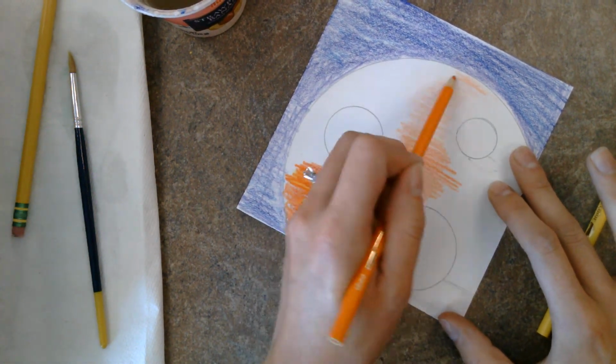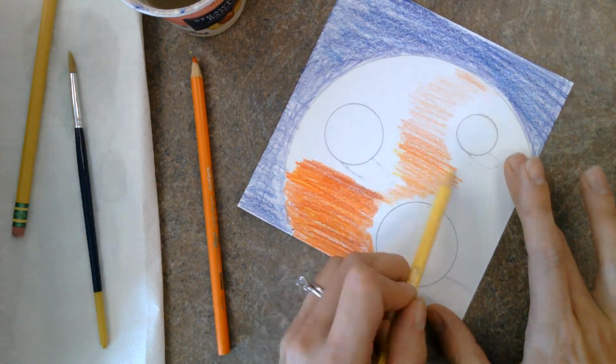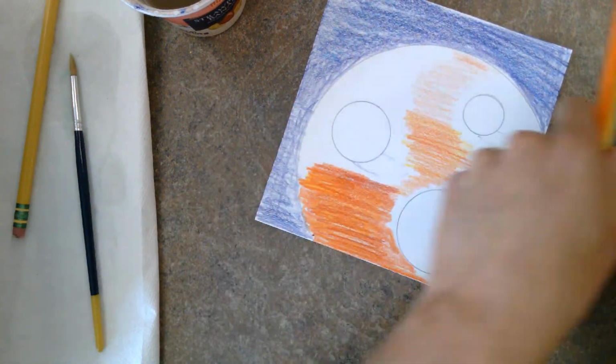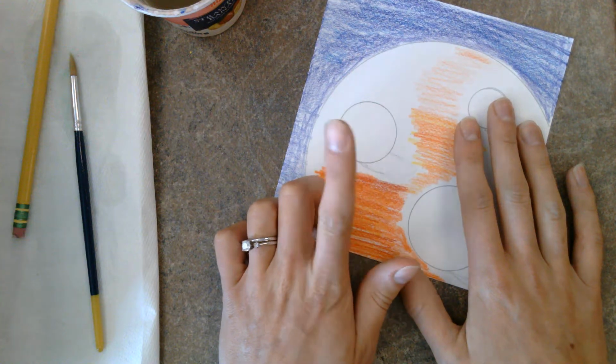And then I added in all my lights. Maybe I'm adding in a little bit of yellow to my medium in here. This just makes it more interesting. All right. Then, once I have that done, I would go ahead and start doing one of my spheres here.